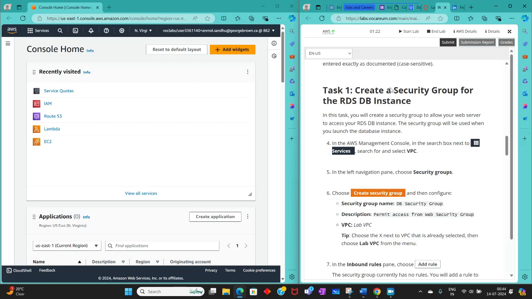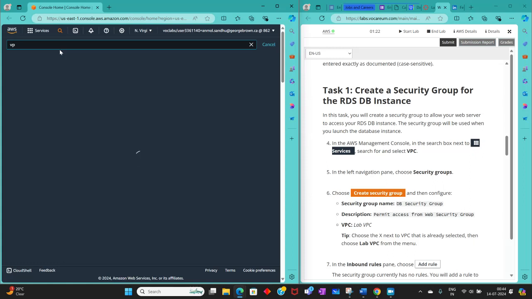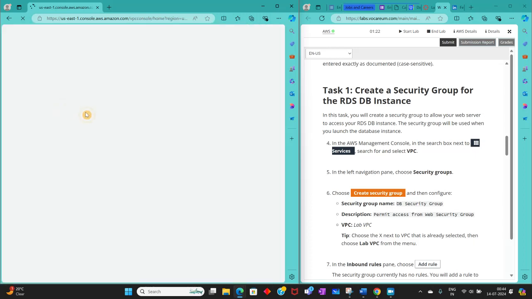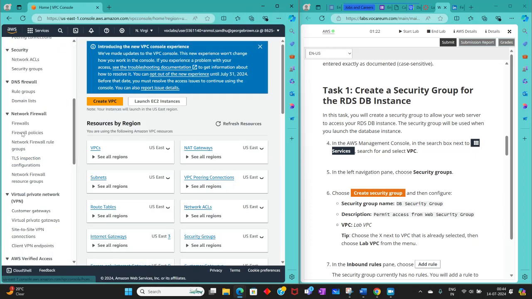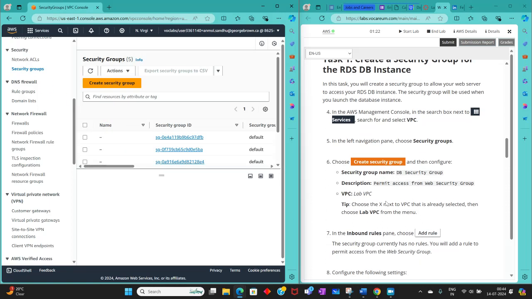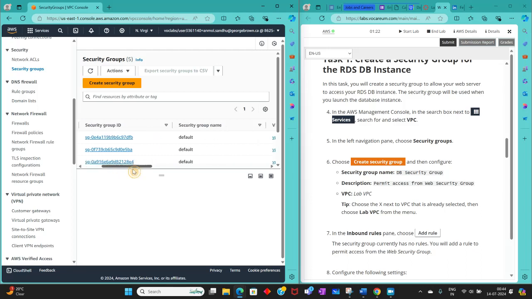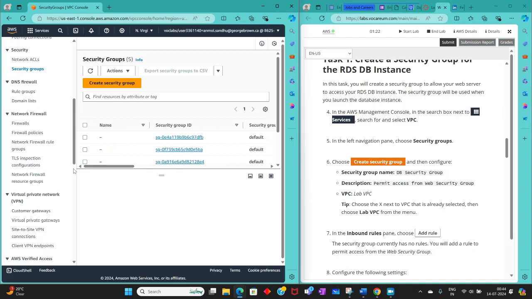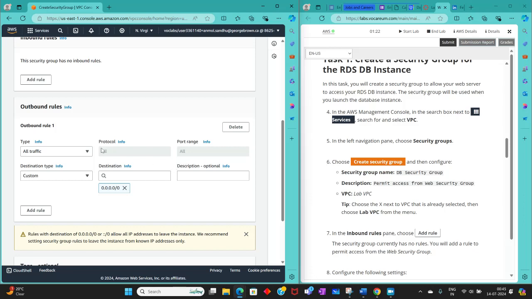So task 1 is to create a security group for the RDS DB instance. Let's go to VPC, security groups. Let's create security group.